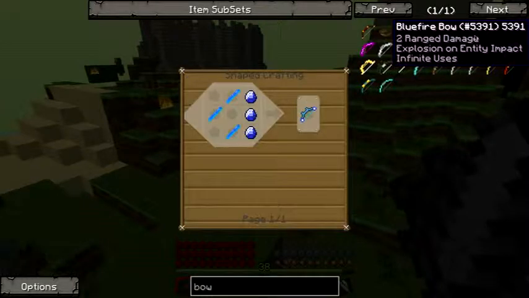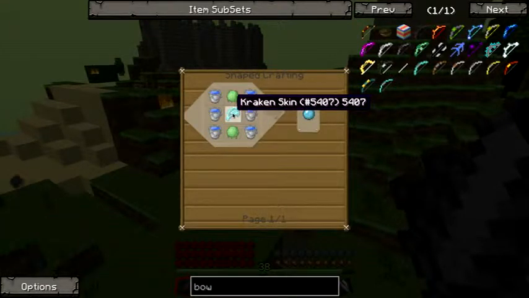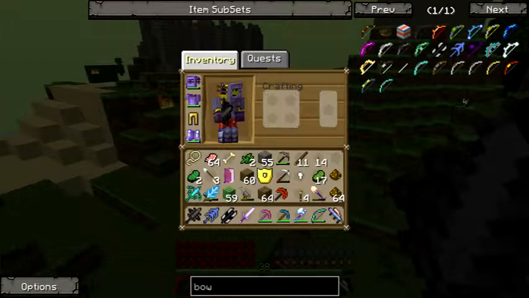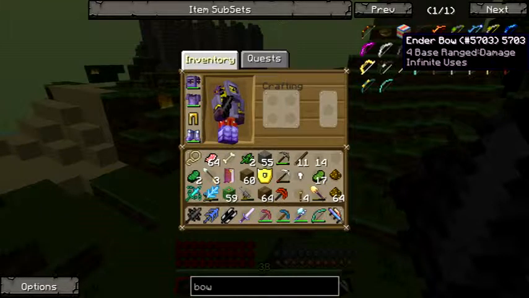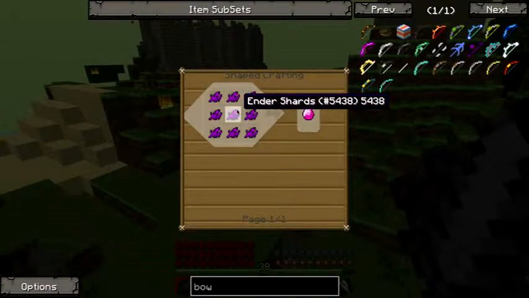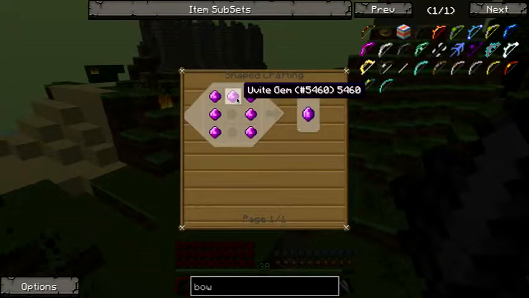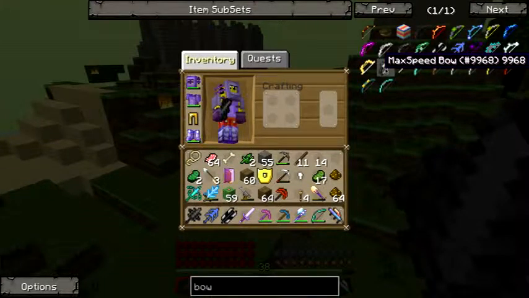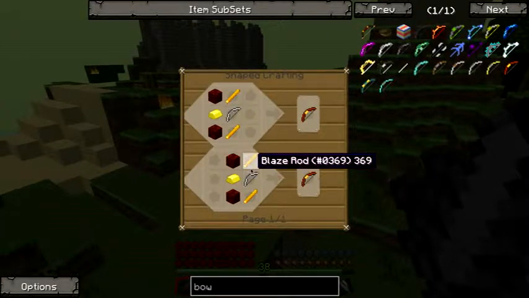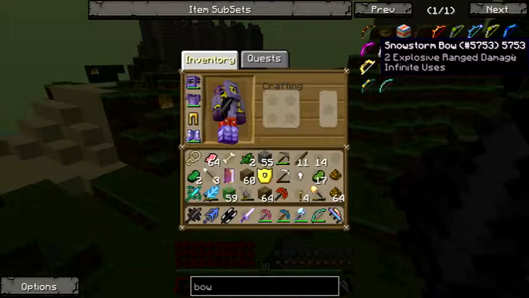Explosion on entity impact, blue fire bow. Oh, that's nice. Kraken skin? Holy crap. Max speed bow. Holy shit. Okay, this is a nice bow. Ooh, snowstorm bow.